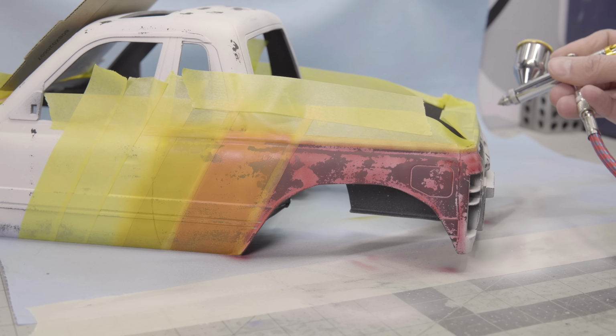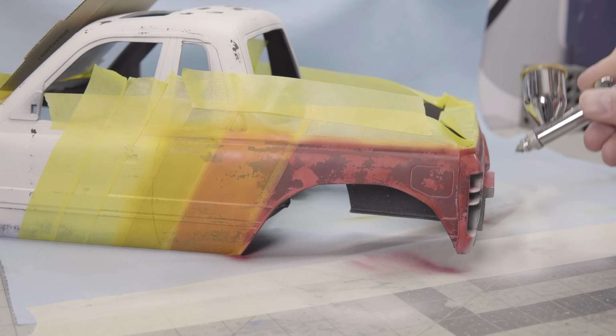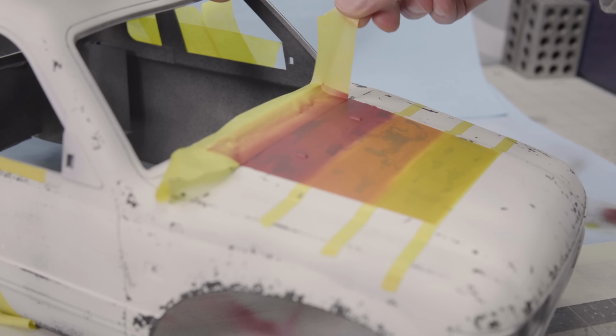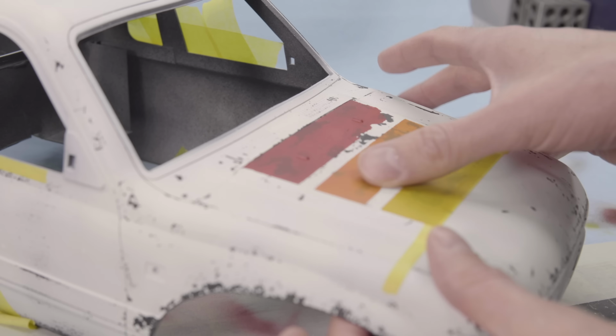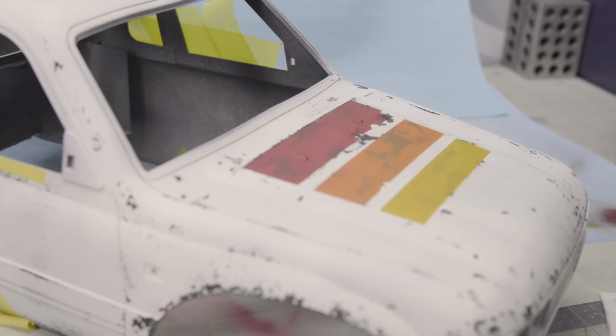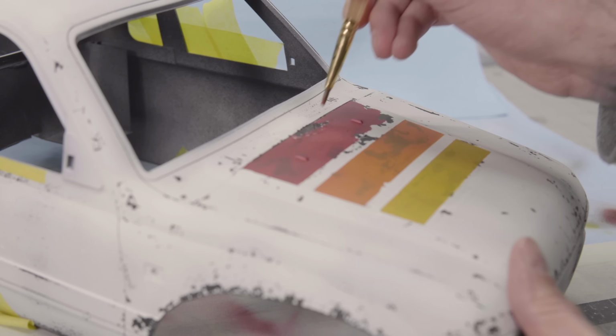So you're kind of at an advantage because you don't need to go back and remember where all those chips were. And it's very easy for you to find all those little bits and pieces. And once we get into the actual chipping again here, you'll see how it kind of brings it all to life. Because these are light layers, it's really easy to wipe away all that paint. Didn't require a ton of effort, it just requires a lot of time. I'm pretty happy with the results.